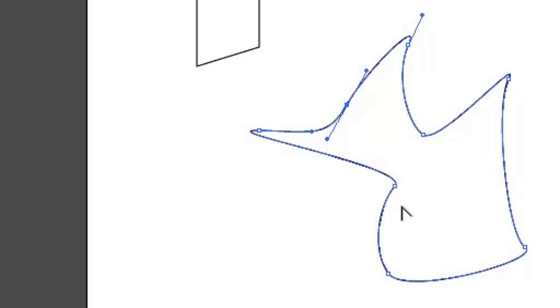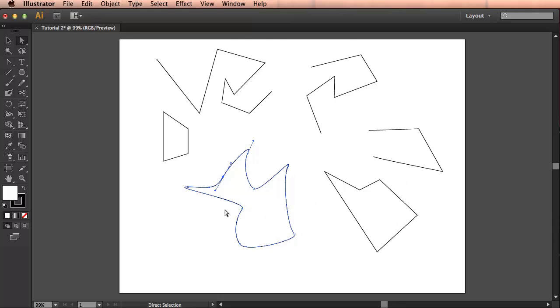It's nice to just go in and manipulate these. Again, if we like the curve but want to move the anchor point, we use the keyboard shortcut A to get our white arrow, the direct selection tool. We can move these anchor points around. Once these have handles, I can use the direct selection tool to adjust the handles to get different shapes that I like. So you can just play around with these and make a shape to your desire.